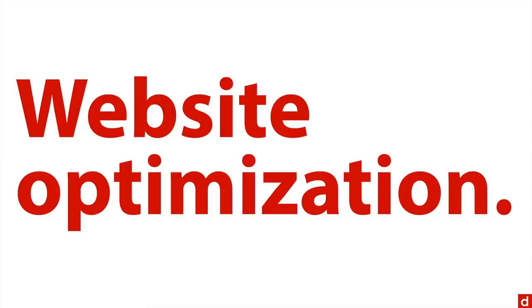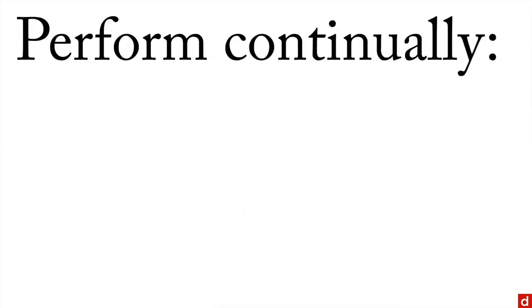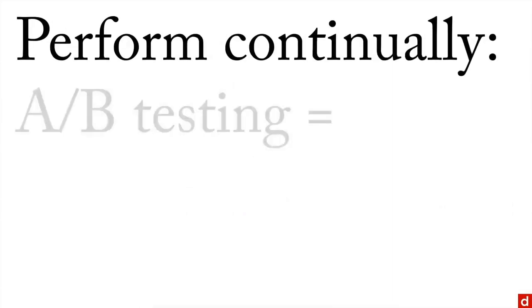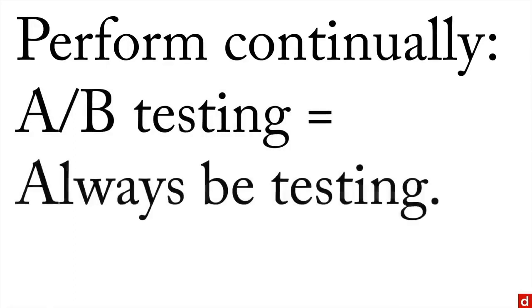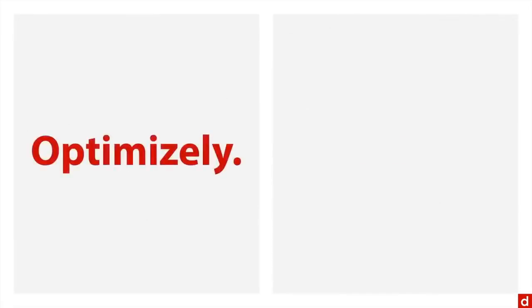Now, the idea also is that this is something you're going to do a lot. You can perform A/B tests continually. In fact, I've seen one person say that what A/B testing really stands for is always be testing. Kind of cute, but it does give you the idea that improvement is a constant process. Now, if you want some software to do A/B testing, two of the most common choices are Optimizely and VWO, which stands for Visual Web Optimizer. Now, many others are available, but these are especially common.